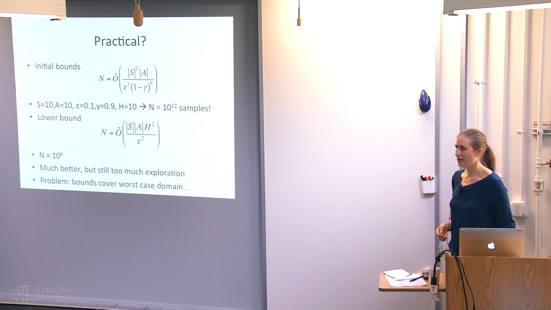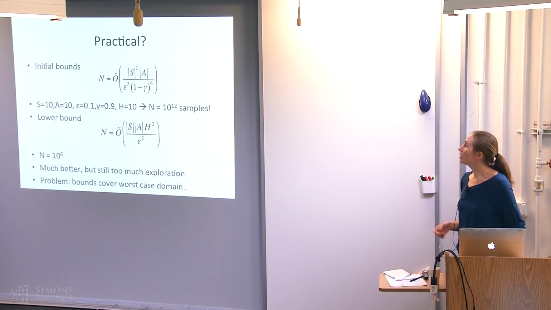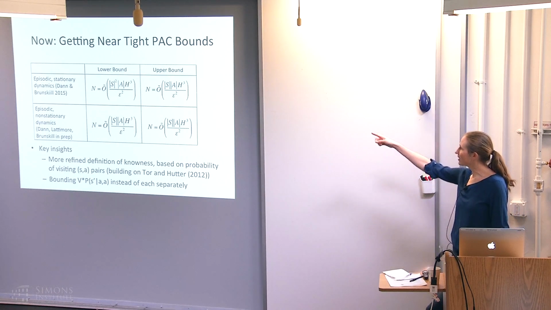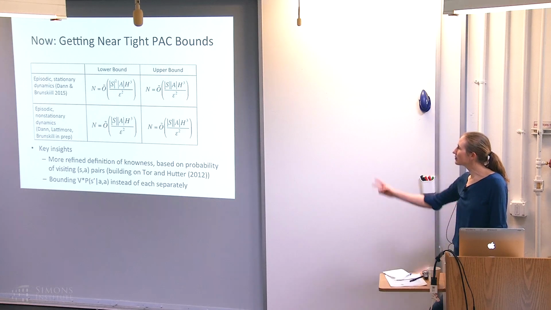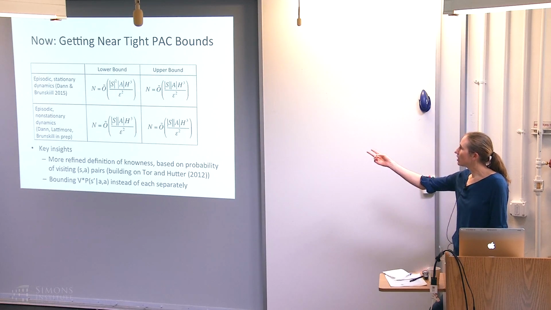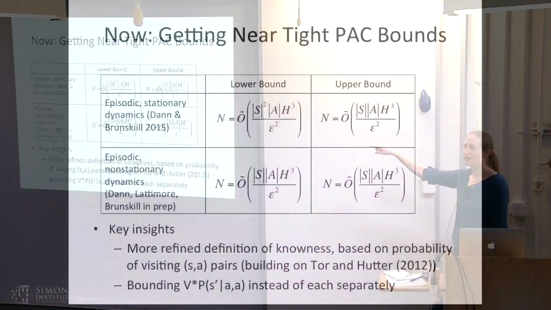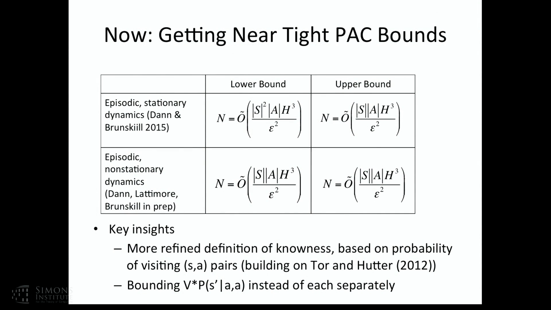There, yeah, so I think I made a mistake and that should be h squared there, and then this should be h cubed. I'm going to double check that afterwards. On this one, in the bottom case, we're off by a factor of h, h to the fourth versus h third. We think maybe we can get rid of that through some of the techniques we used for the first one, but it's kind of subtle. And the lower bound domains that we constructed for the worst case are very different. I mean, they're related, but they're not the same MDP.